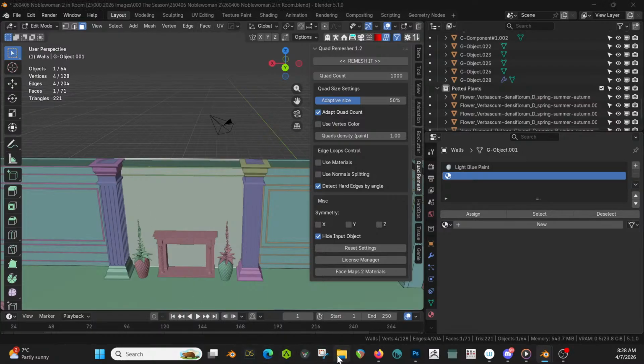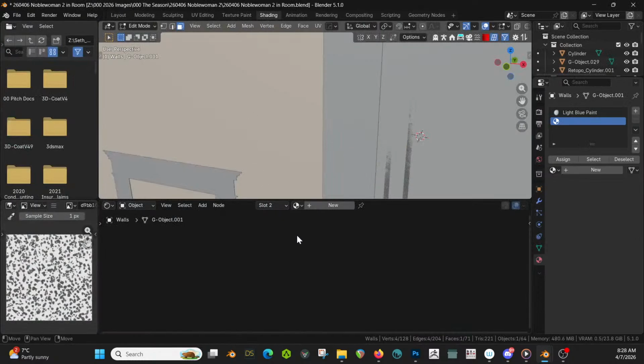And let's see. Shading. And I need a browser. Let's see what we got. Textures. Man-made. Wallpaper. We want something Victorian-y. That looks all right. That could be neat. It goes well with our color, I think. Let's try it.